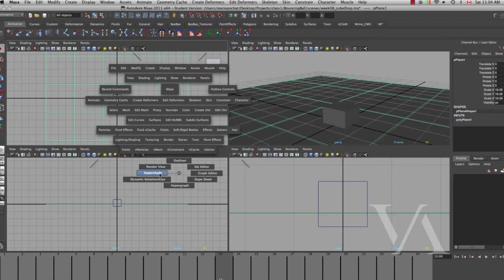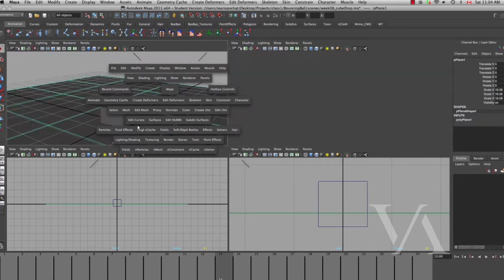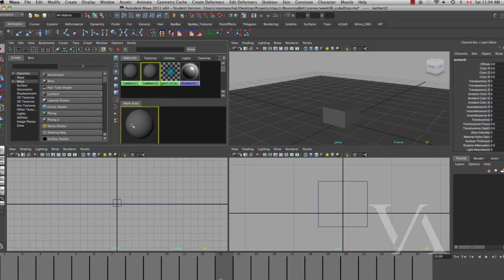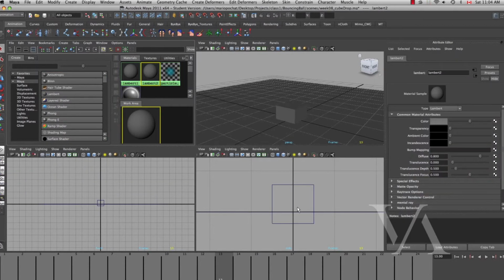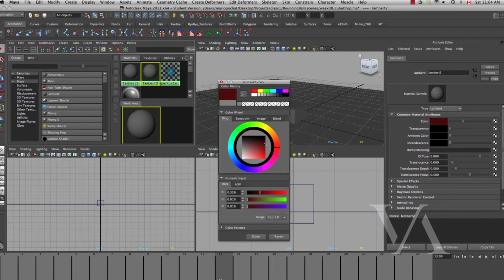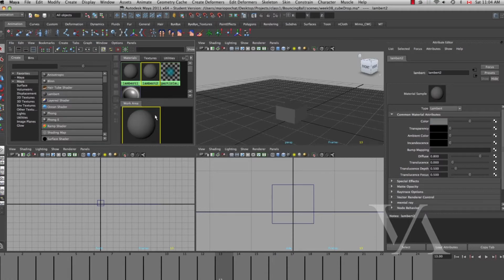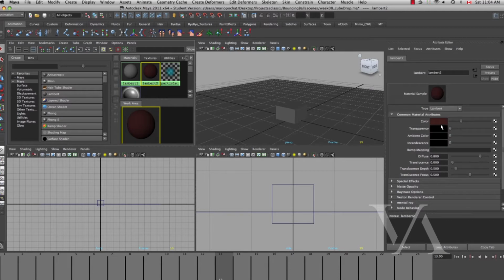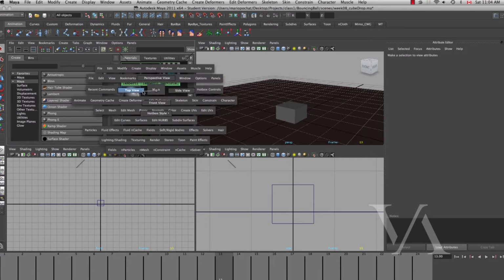So I'll go to the color section here. Don't worry about this, just enjoy the ride. I'll be creating a new color here. I will make it almost like red. Let me just press OK. And then go here, just drag and drop, and then eliminate that window again.